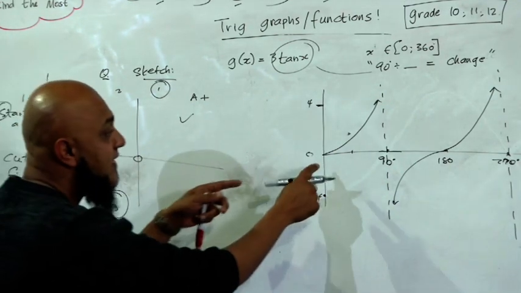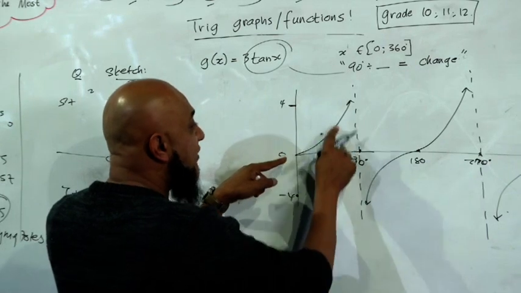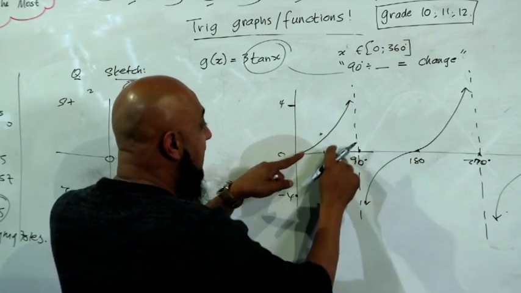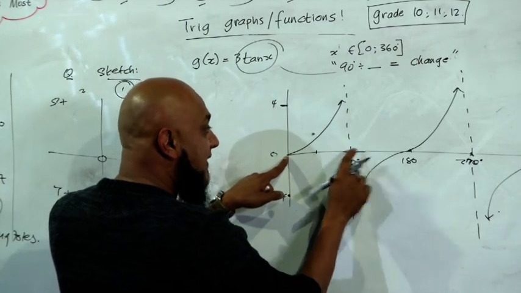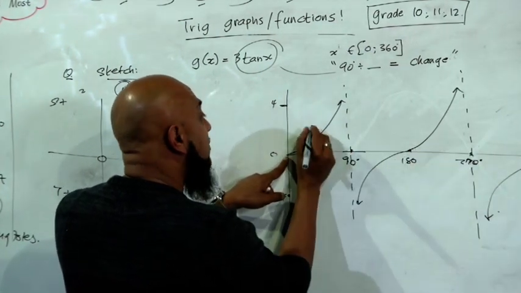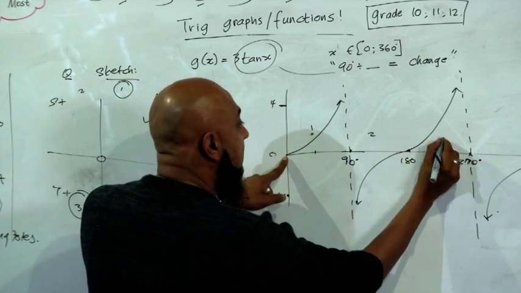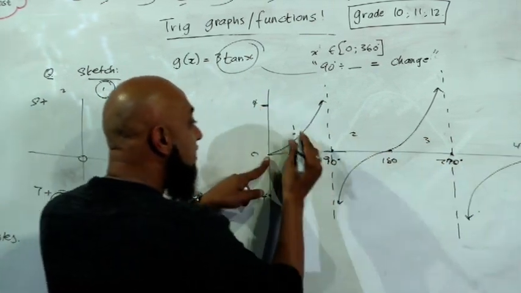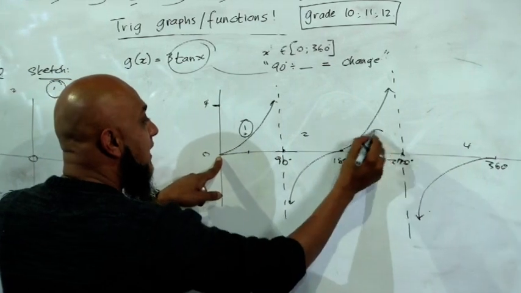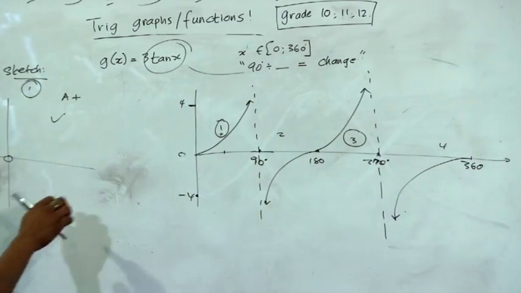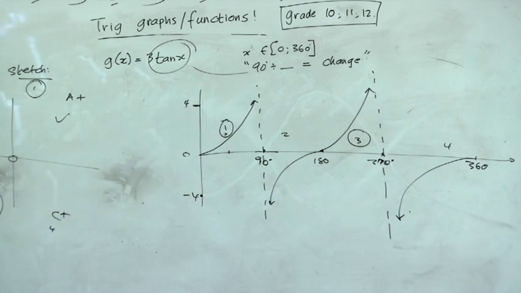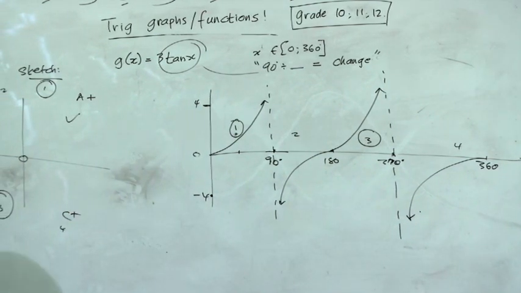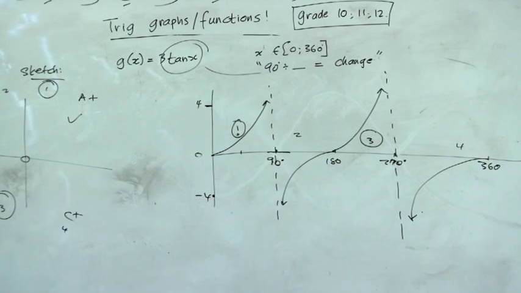So watch here. After drawing the graph, we notice above the line, it's positive. So the tan graph is giving me positive values where? Quadrant 1, 0 to 90, and then 180 to 270. So that's quadrant 1, that's quadrant 2, that's quadrant 3, that's quadrant 4. It's positive here, and it's positive there. Quadrant 1, quadrant 3. Can you see the relationship between the Cartesian plane and your trig function, your actual x-axis and y-axis?